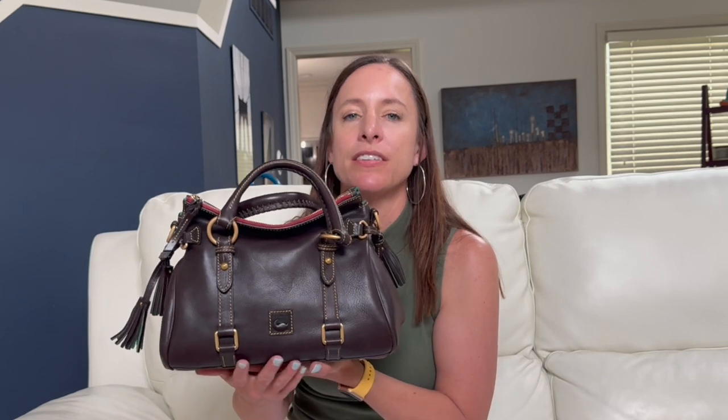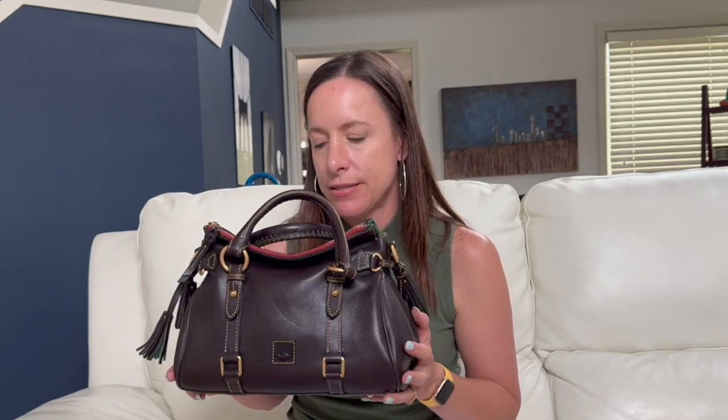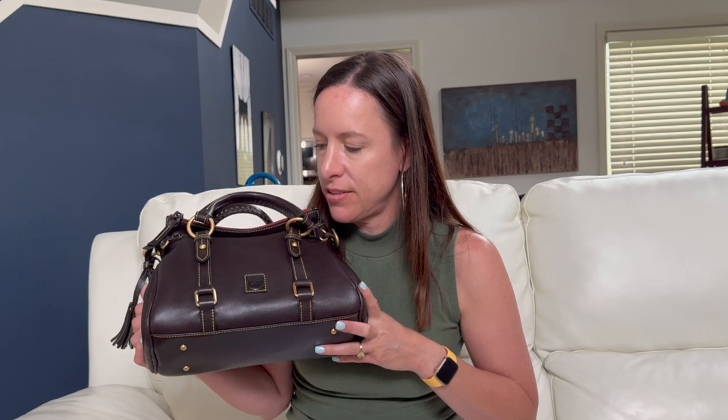So she's like, I need to test out a Florentine piece. I was like, you should, because some of the new leather that Coach has out, I'm like, ooh, not a fan of it. Not to be rude or anything, but I just think that Coach needs to be a little bit more selective with some of their leather pieces. So yeah, this was such a joy to carry on day 12, and it's just a head turner.